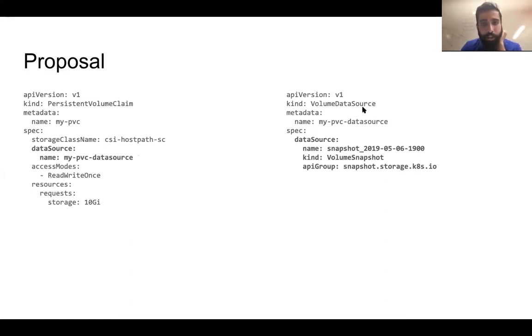So now if the volume data source is a separate standalone object, you could feed this controller some sort of policy that says, please generate data source objects based on this, and it'll spit out these volume data source objects. And your PVC itself never needs to be modified. All it needs to do is point to a data source, like my PVC data source. And if that data source doesn't exist, provisioning will wait for that data source to exist.